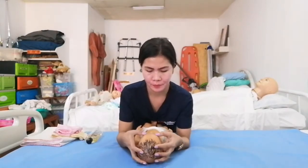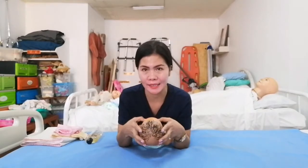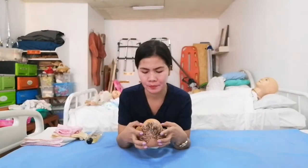And then place the thumbs between the eyebrows and stroke outward in small circles. Then stroke gently over the baby's closed eyelids with the thumb. And then massage the baby's ears between the thumb and index finger. So we proceed to the ears of the baby.